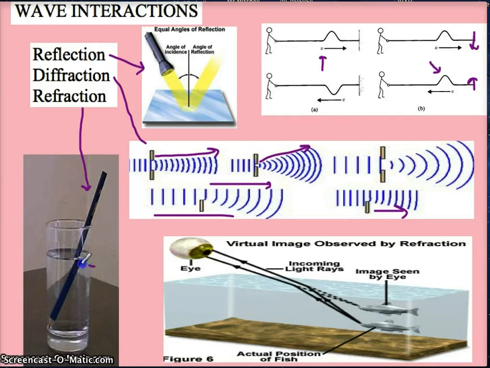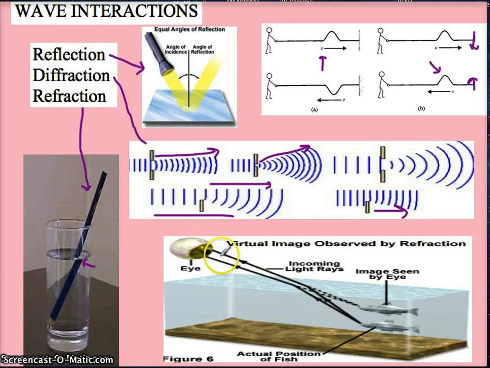You see right here, once you get to this different medium, the bottom half of the straw appears to have moved to the right. And you know if you pull that straw out, it's not going to be in two pieces. This straw is one straw. In reality, it is going straight down through here. But when you have the different medium, we went from the air medium to the water medium, that is what happens with those waves. They appear to refract.